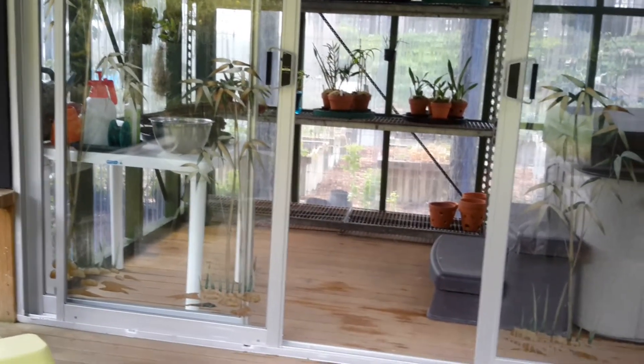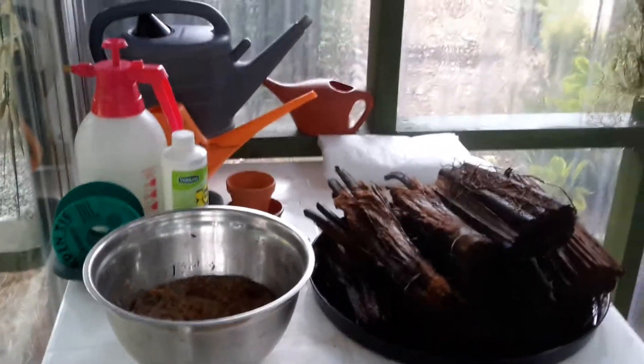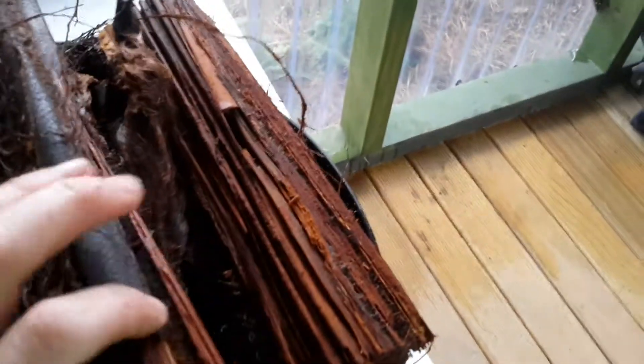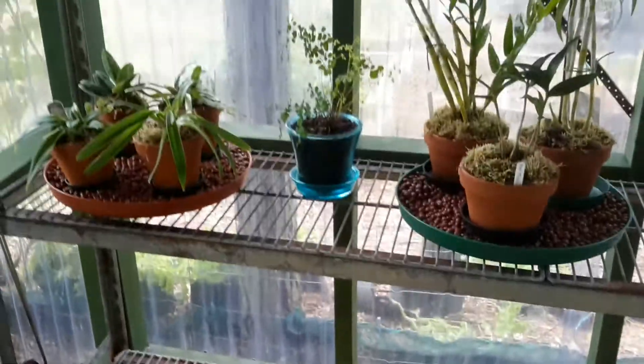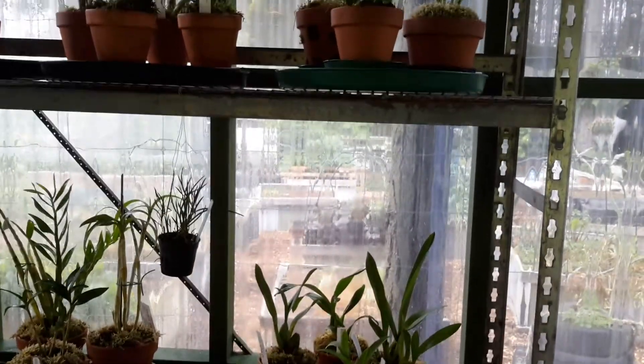So here we are in the shade house. We've moved the spa now — pushed it right up into that corner, which gives me a lot more room down this end. I've got a little workstation there. This is just some moss I'm soaking — I'm going to do some mounts. I've got a project on the go and I'll do a separate video on that. I've also got some punga log, tree fern log, that'll be part of that project. The rack used to be along that wall there and we've now moved it to this wall, because I think it can get a bit more light there.